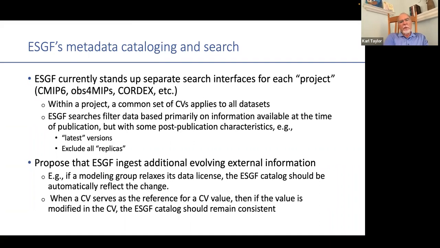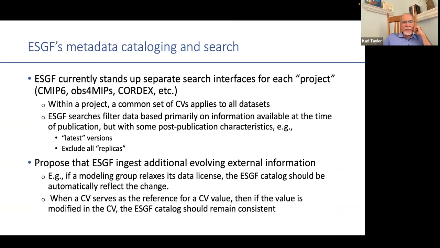So one of the ways that ESG relies on CVs is to populate its catalog and its search facets. Currently, for each different project, these catalogs and collections of search facets may differ from one project to another. So one of the things is we have to communicate to ESG what should be in the catalog and what should be in the search facets.